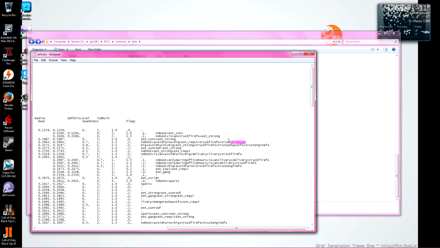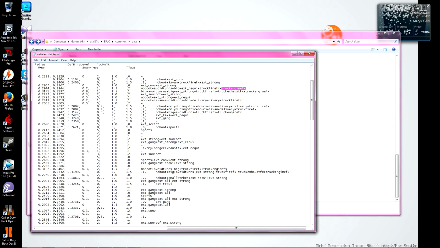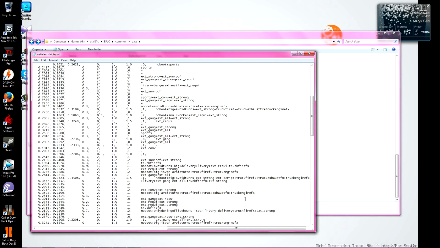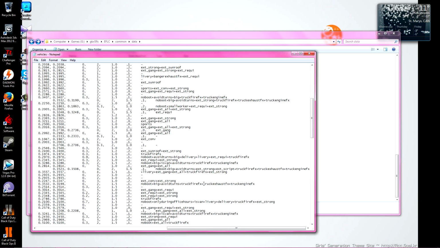And then you got truck engine effects, which is slow. Like the engine is slow to respond. Truck exhaust effects. That's for that black smoke that comes out of the Phantom and all of the bigger trucks.